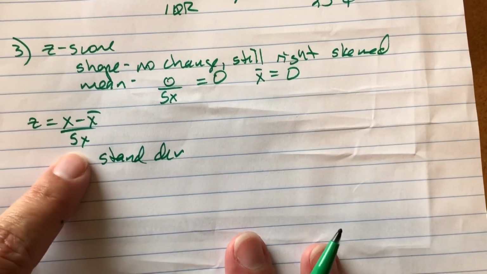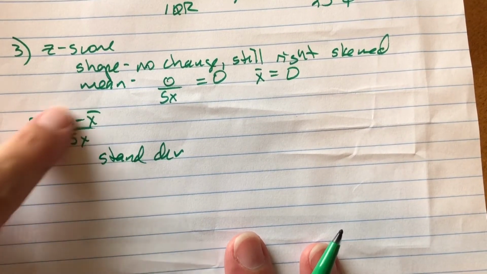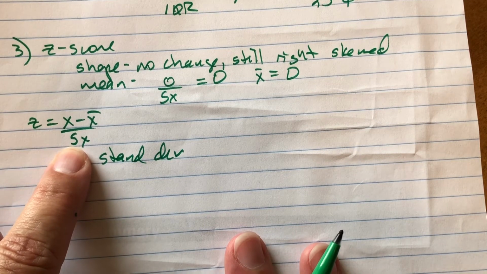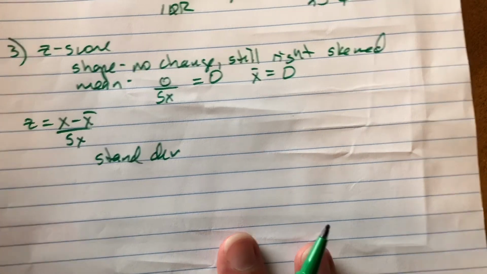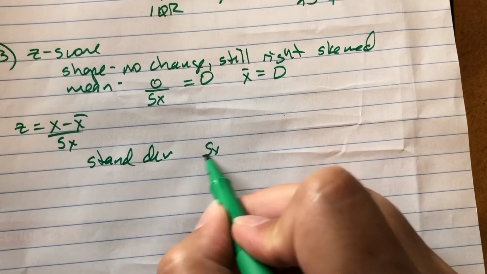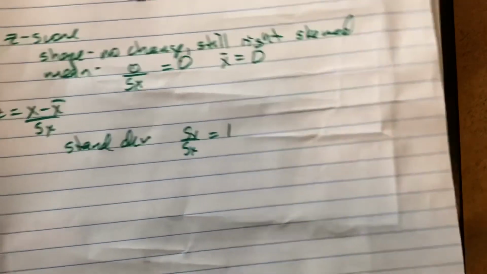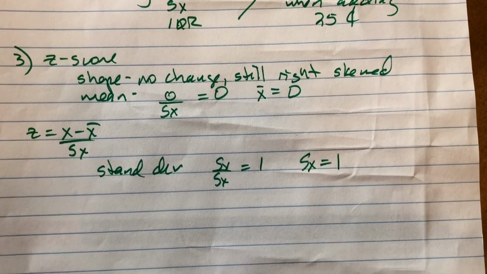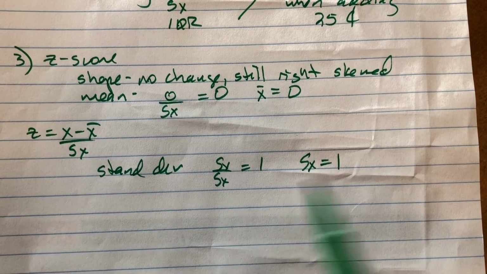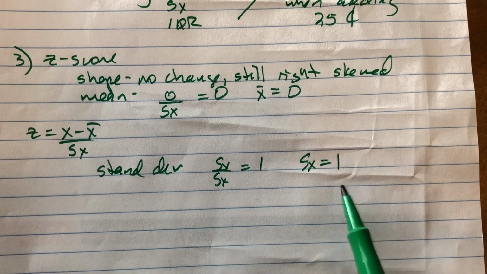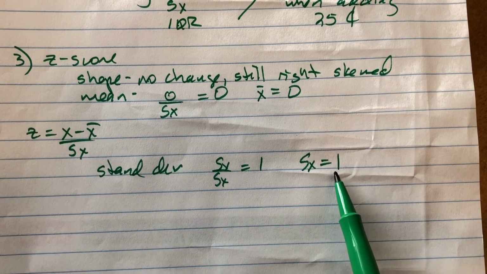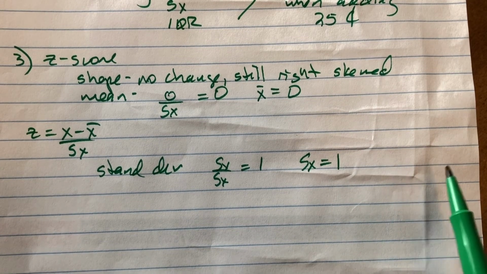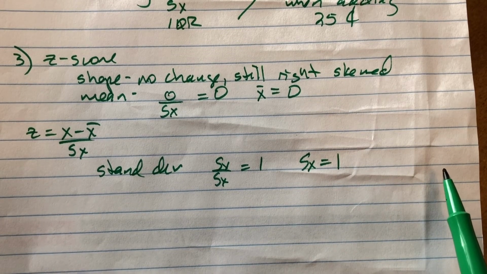Okay. So now if we do standard deviation, I'll put that down here. Okay, so standard deviation is not going to be impacted by the addition and subtraction, it's just going to be the division. So if I take the standard deviation and divide it by its standard deviation, if I divide it by itself, I'm going to get 1. So the standard deviation is simply going to be 1, and that makes sense. Okay, in a z-score, every standard deviation is signified by a z-score of 1. 1 standard deviation above the mean is 1. 2 standard deviations above the mean is a z-score of 2. 3 standard deviations above the mean is a z-score of 3, and so forth.